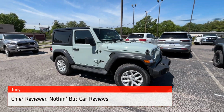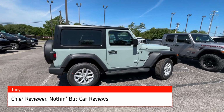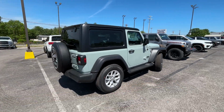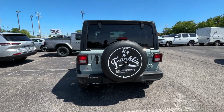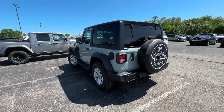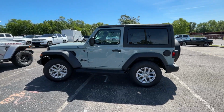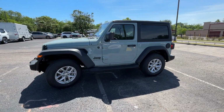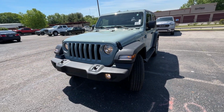Here we have a new 2023 Jeep Wrangler. This one comes in the 2-door, and then we have the Sport S trim level. This color is the Earl clear coat, which I love. Then we get black cloth interior, and the powertrain consists of a 2-liter turbocharged 4-cylinder engine mated to an 8-speed automatic transmission, giving us 270 horsepower, 295 pound-feet of torque.